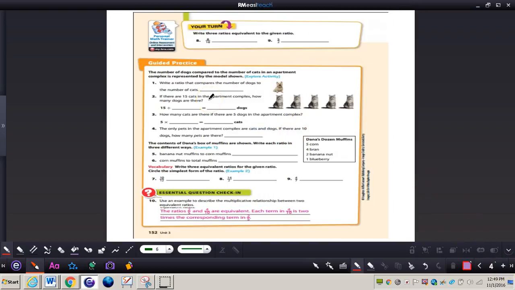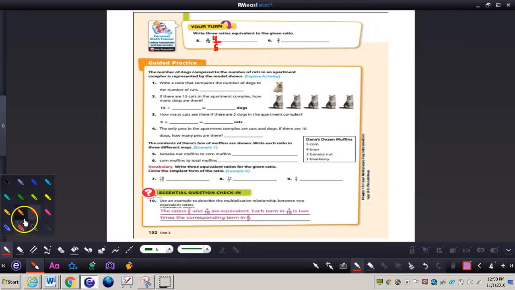Now let's take a look at number 8, and we'll do this together. It says write 3 equivalent ratios to the given ratio. Now there could be a lot of equivalent ratios for this. I'm going to show you a couple ways to do that. So I showed you how you can multiply. You can also divide if the ratio is not in simplest terms. So I have 8 to 10. I can divide both numerator and denominator by 2. That's going to give me 4 to 5 for my ratio. So that's one thing that you can do, is also divide.